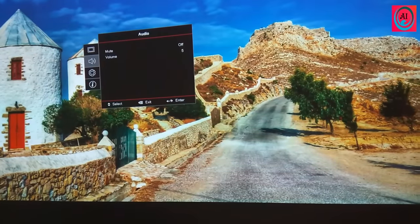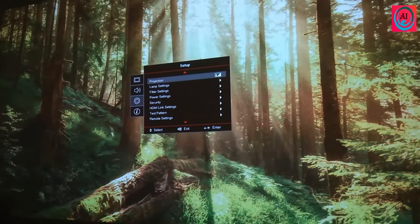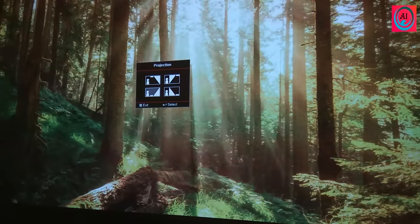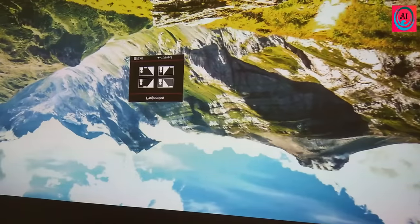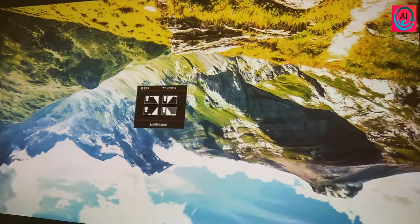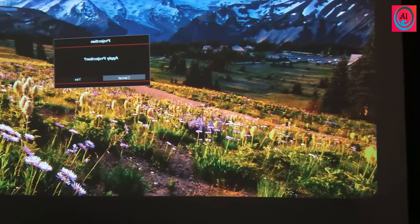So now we'll go to setup. The first option is projection, where you can rotate the screen, like you can make it upside down. Like this the image is mirrored, you can see the up-down mirror. This is the left and this is the original one. Okay, so I'll keep it there.